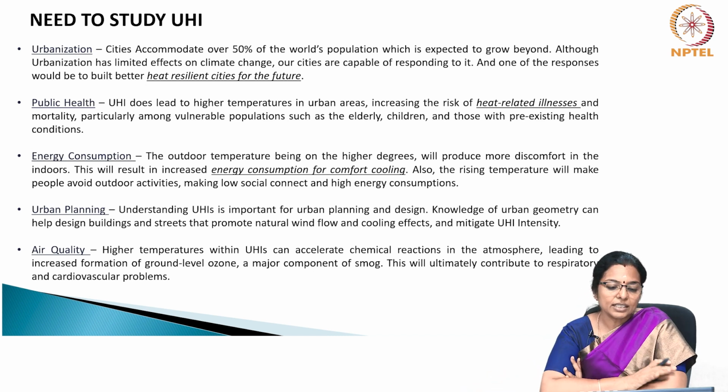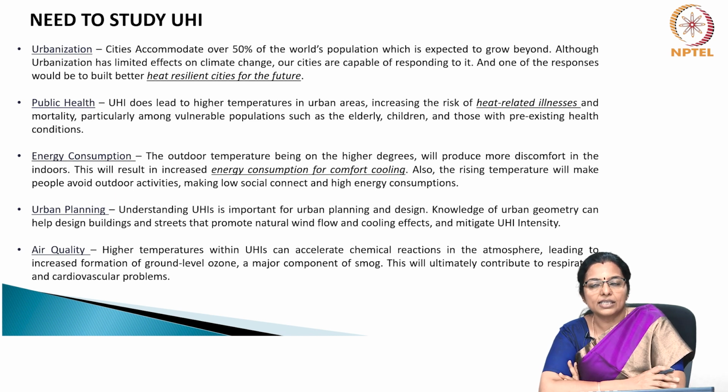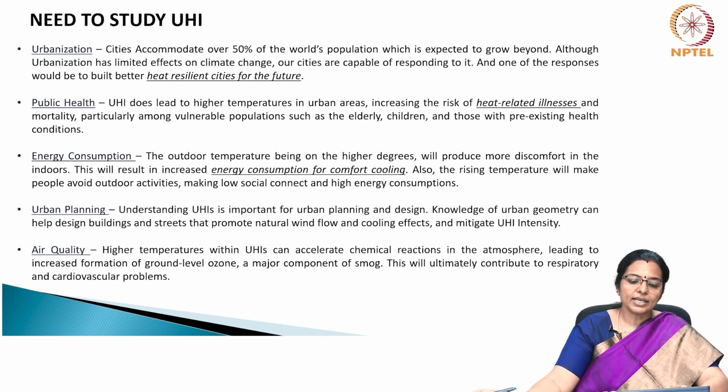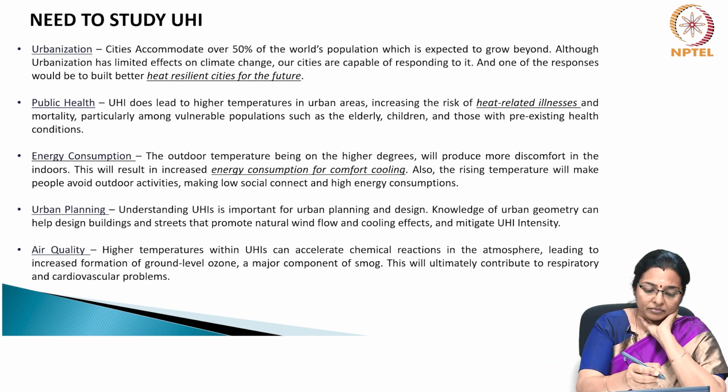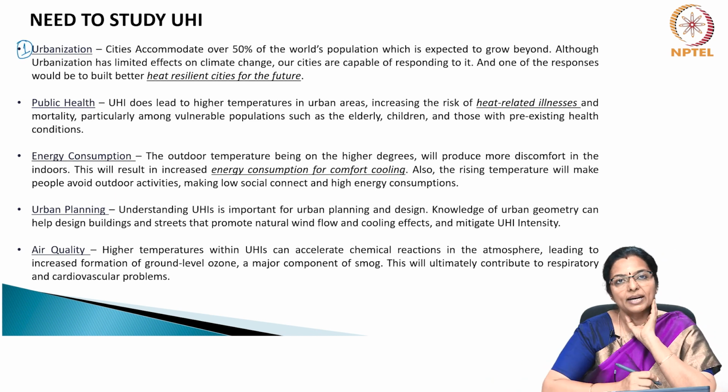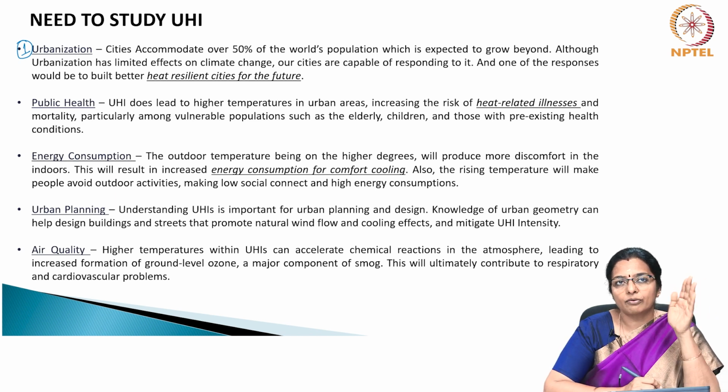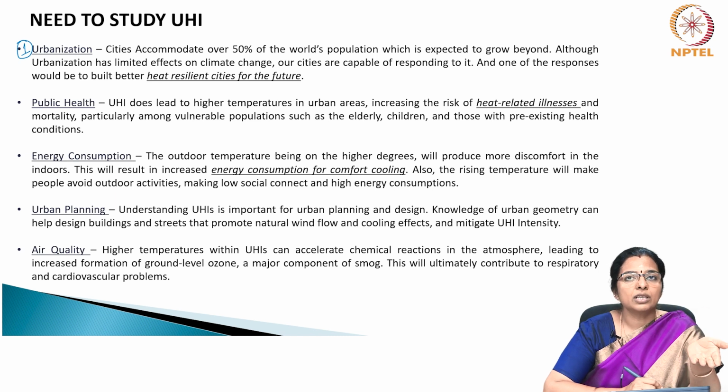Now let us look at the need to study urban heat island. We have already seen that urban heat island is a phenomenon where a significant difference in temperature can be observed within a city or between a city and its suburbs or its surrounding rural areas, and areas of maximum temperature can expectedly be found within the densest part of the urban area. We need to study urban heat island because first, we are a country of rapid urbanization. UHI are formed over urban areas, and when we are urbanizing we need to study the impact of urbanization on UHI. Cities accommodate over 50% of the world's population, and this is expected to still grow.